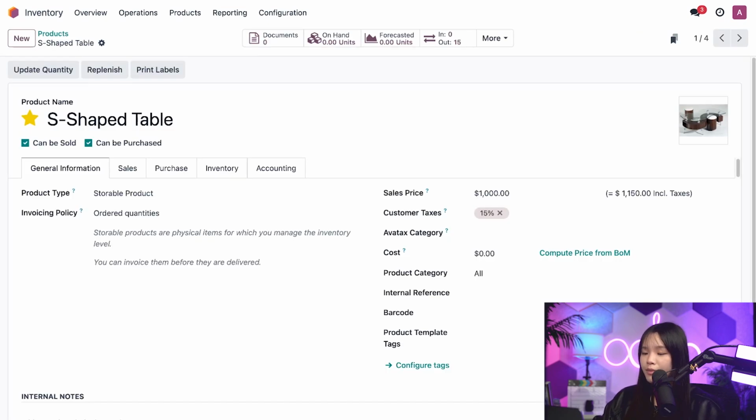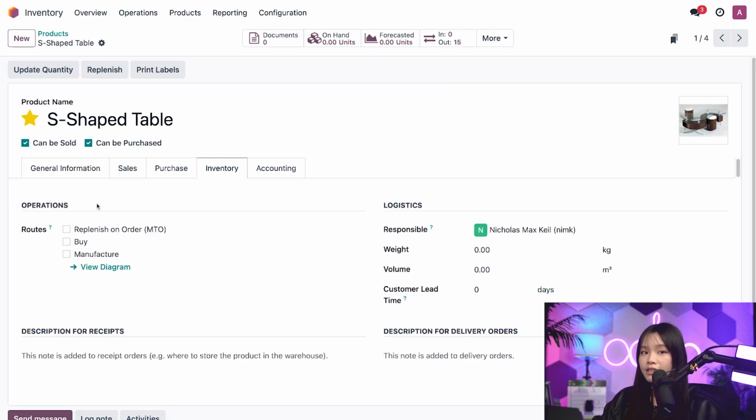On the product form, let's click on the Inventory tab. And under the Operations section, we have our routes, including Replenish on Order MTO. So let's go ahead and click on the box next to it. Keep in mind that MTO always needs to be paired with another route, either buy, manufacture, or resupply subcontractor, if that option is available.